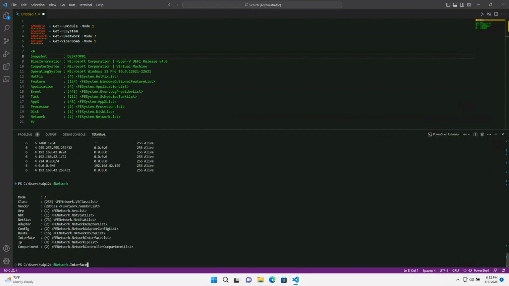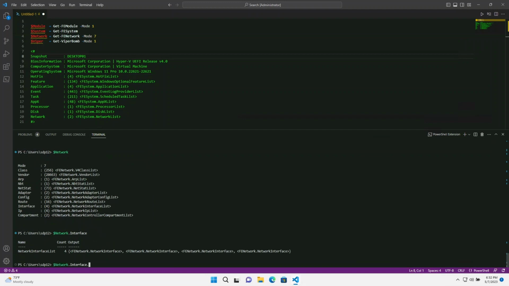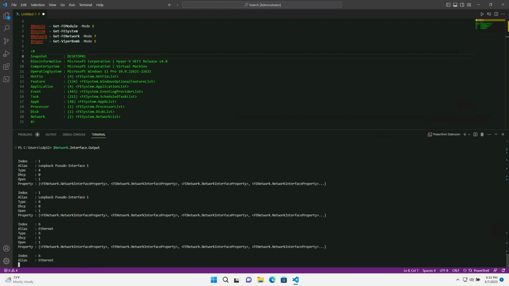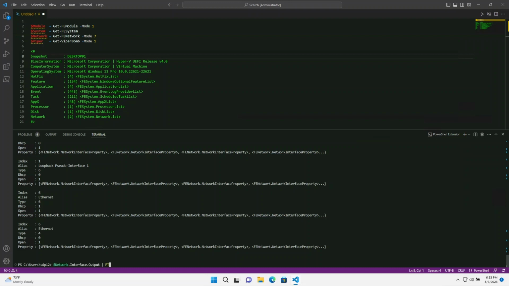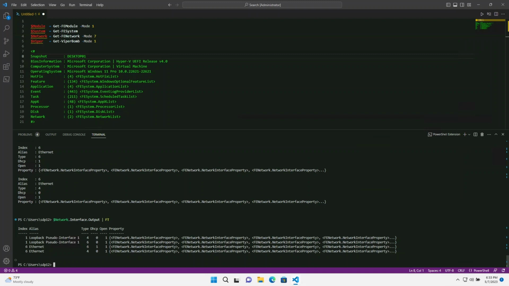Network.interface. It's going to get all the interfaces in the system, which, an interface is just a software thing. The adapter is the hardware thing. The interface is the software thing. Pretty sure I'm explaining that correctly. I mean, correct me if I'm wrong. The interface is basically tied to the IP address that it's got.